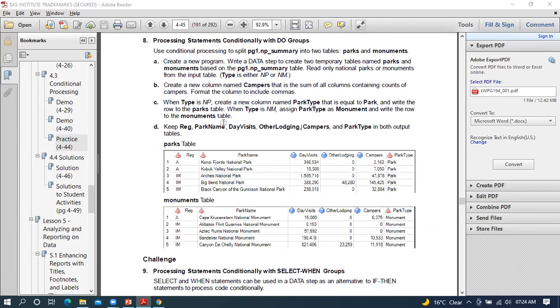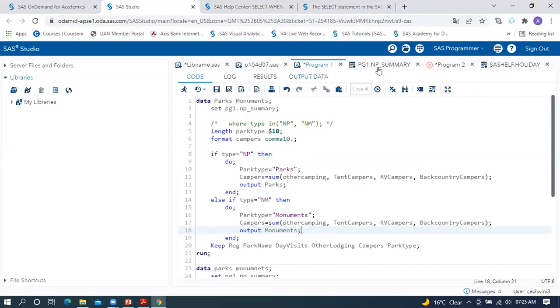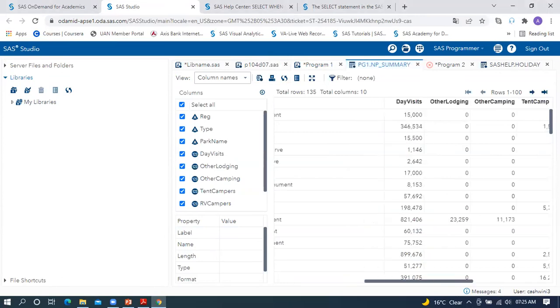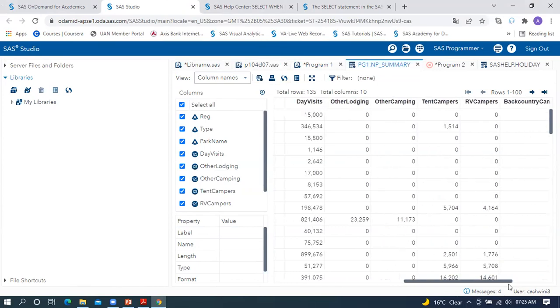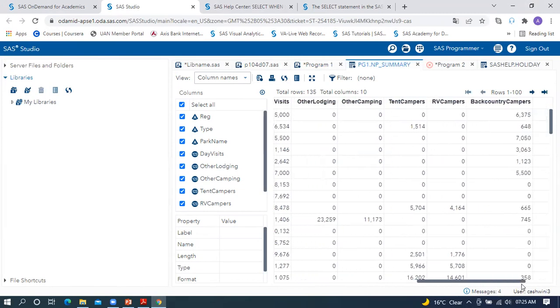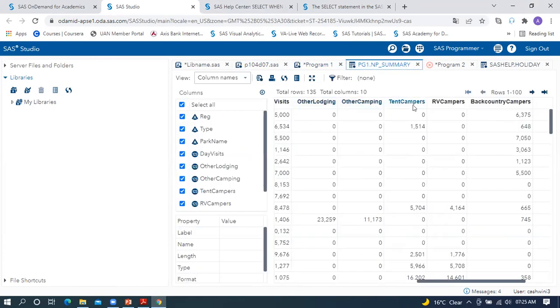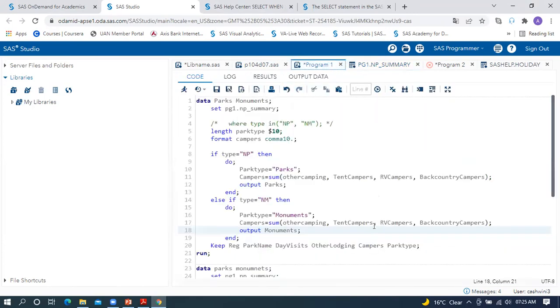So moving into your program, in your entry summaries, what are the columns which have the values for campers? It's telling you have columns like other camping, tent campers, RV campers, backcountry campers. So in your program, other camping, do we have that column? It's other camping, tent campers, RV campers, backcountry campers. So it's the same thing.